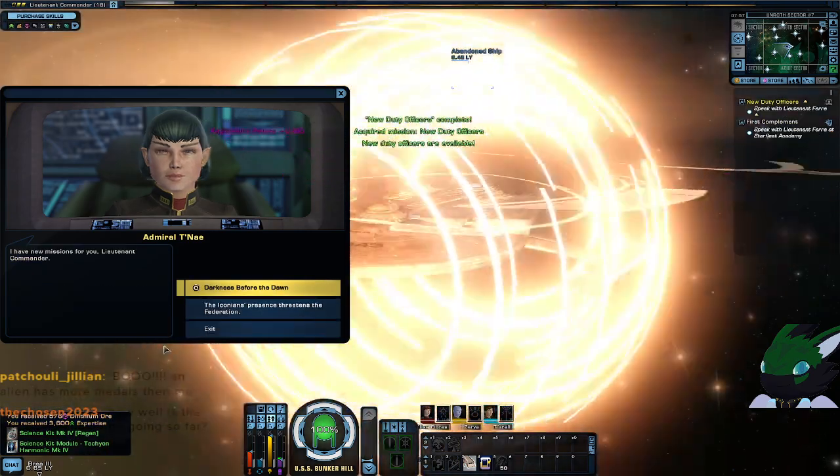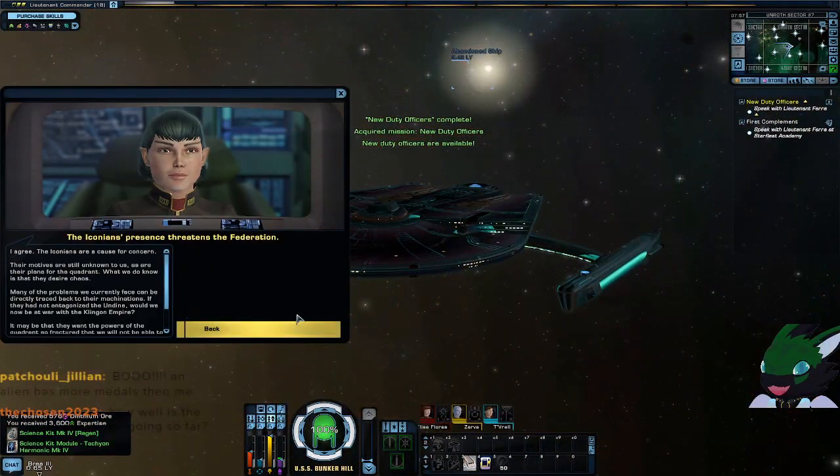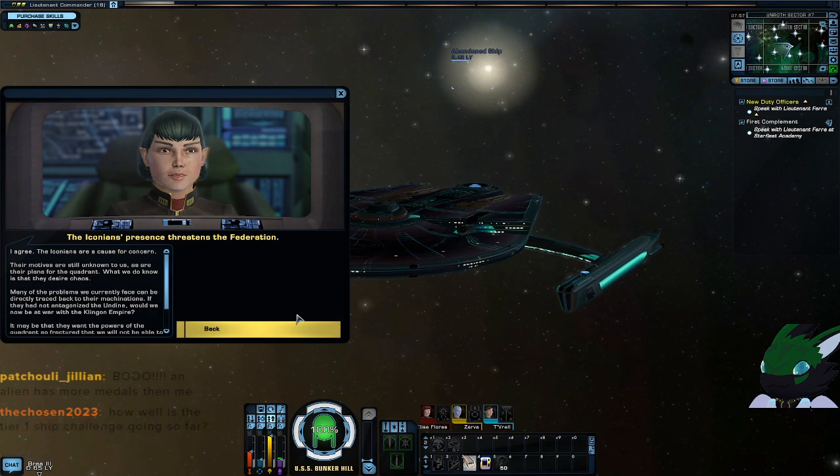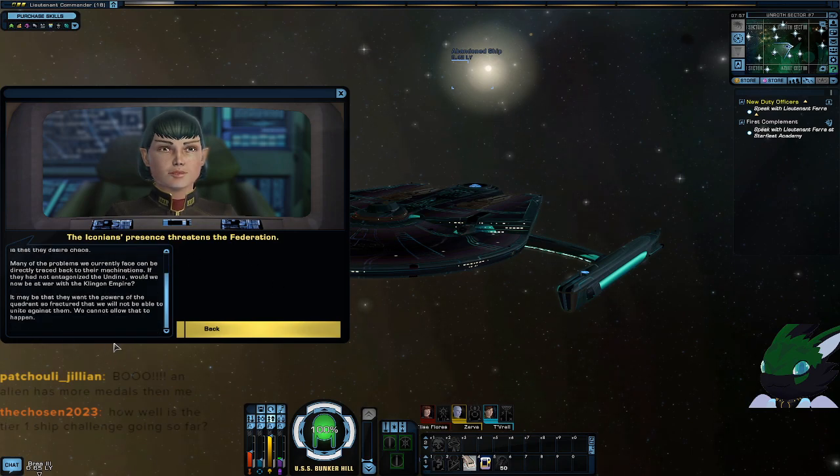I have congratulations, Lieutenant Commander. The Iconians' presence threatens the Federation. The Iconians are a cause for concern. Their motives are still unknown to us, as are their plans for the Quadrant. What we do know is that they desire chaos. Many of the problems we currently face can be directly traced back to their machinations. If they had not antagonized the Undine, would we now be at war with the Klingon Empire? It may be that they want the powers of the Quadrant so fractured that we will not be able to unite against them. We cannot allow that to happen.